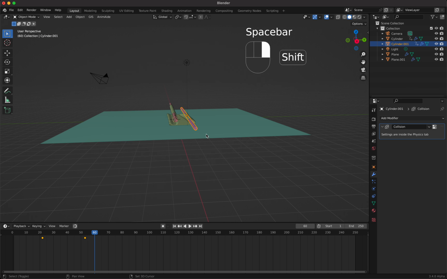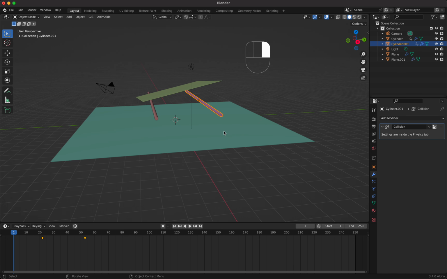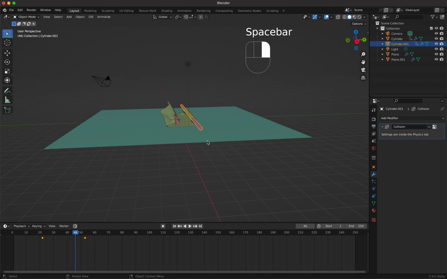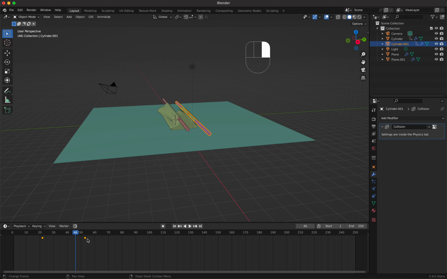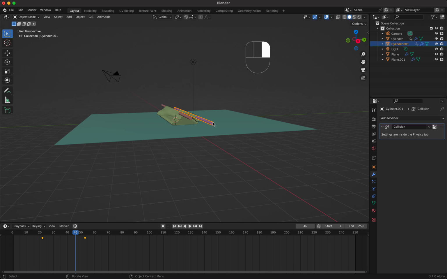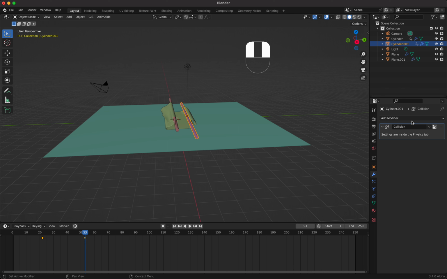And of course you have to fiddle around so that the animation looks like you want it to look. I cannot help you with that. You just have to play around and look what happens. But a little trick is there also. You can always toggle off the collision. So for example, if you don't want collision anymore on this object, you just go to that frame where you don't want the collision anymore.